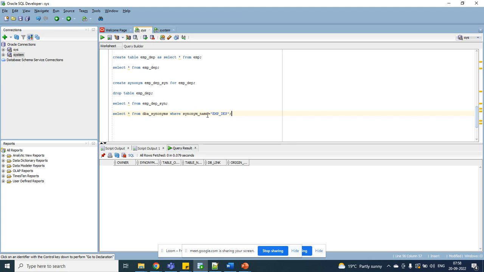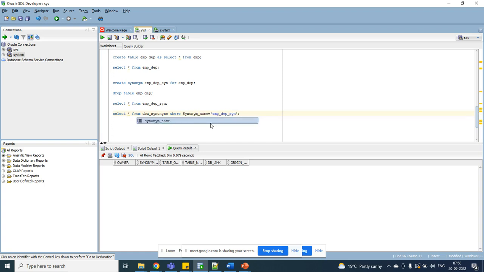Let's go and check dba synonyms. If you drop the table, the synonym should not be dropped. Sorry, the synonym is this one, right? Whatever I am using here is the table name.